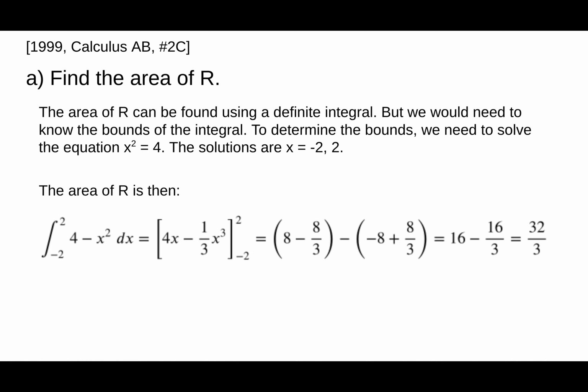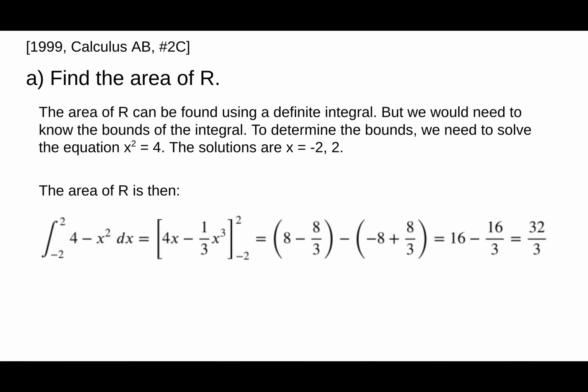Using that information, the area of that region would just be the integral from -2 to +2 of the upper function 4 minus the lower function x squared dx. All right, so if we set that up, that's going to be 4x minus 1/3 of x cubed, evaluated between 2 and -2. This is a calculator active question. You are more than welcome to use your calculator to do this. I enjoy doing the calculus though, so I did it by hand.